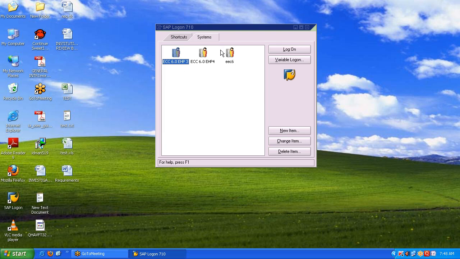This pop-up is called the SAP Logon Pad, and here there are a number of servers. If you observe, EHP3 is one server, EHP4 is another server, and ECC6 is another server. For you, a user ID and password will be created. Take the user ID and password from the respective management people. You can get it from Raj very soon. After getting the user ID and password, select the server first and click on Logon. Here is the Logon icon, click on it.